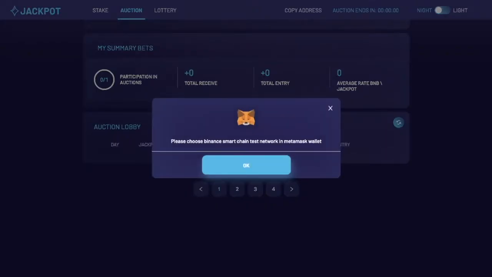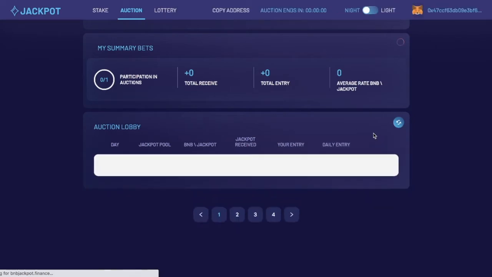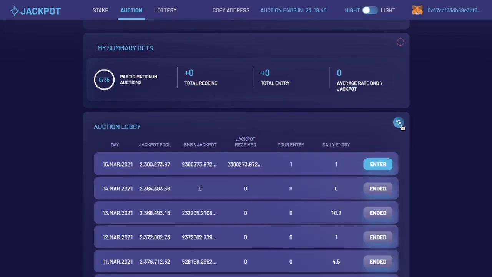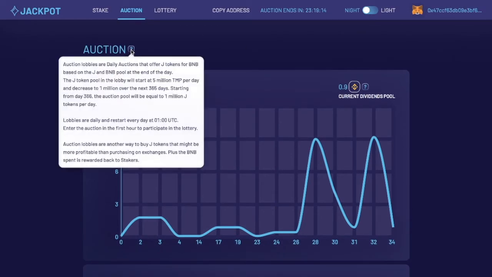And then I'd have to go back, switch it to the BSC testnet, and then let this refresh. Okay. So when this auction ends, because I entered within the first hour and with enough of the amount of Ethereum and BNB, like it says, because this is going to change every day. So on the days that this is the requirement, it's going to say this. On the days that it's not, it'll let us know as well. Okay, everything's programmed in.